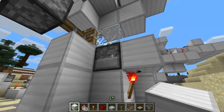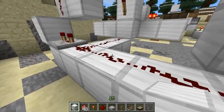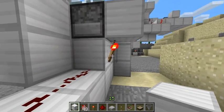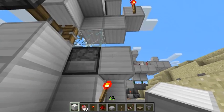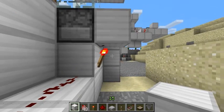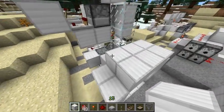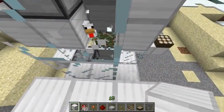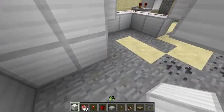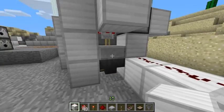This dispenser has a lava bucket inside. This torch is necessary to turn on and off. So the dispenser is turned on, so the lava bucket goes in, and then it's turned on a second time when the torch turns on, so that pulls the lava back into the dispenser quick enough. This does not allow the chickens to die in the lava, but all the chickens catch fire and then they burn to death. Underneath is a hopper that picks up the drops from the chicken.